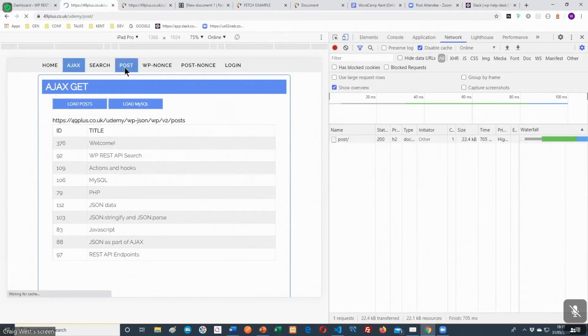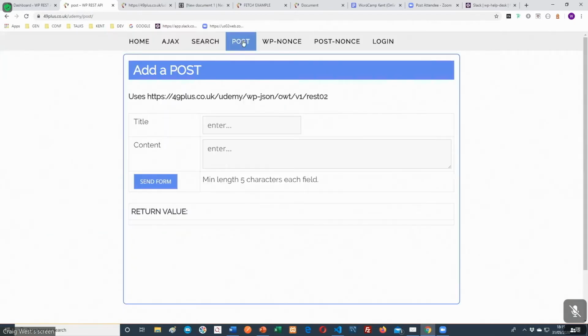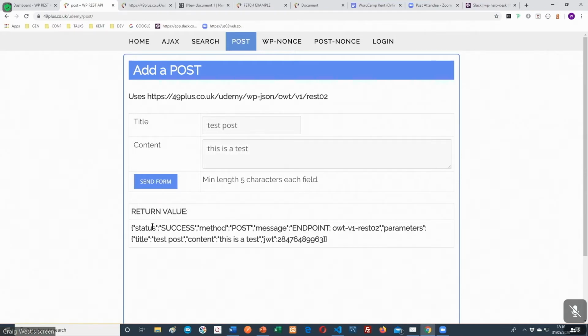One thing we do need to do is post data. So I'm in here, post, and this is just a basic form. What we're going to do here is just add in a post. When I submit it, I'm getting back a custom message that I've made myself saying that it was successful.